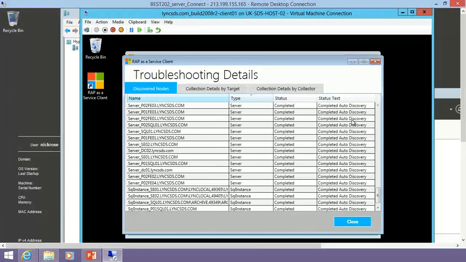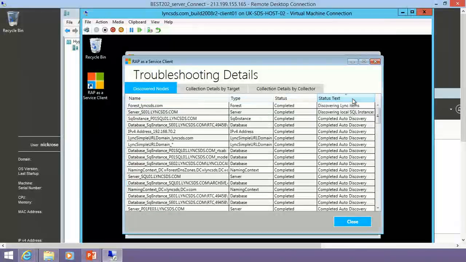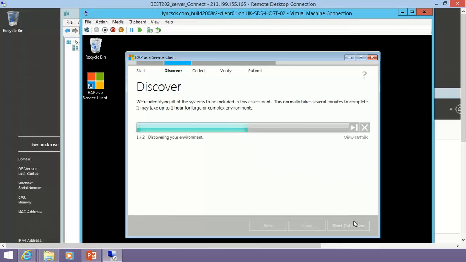In theory, this should all have completed. Yep, all complete. Oh, no, it's still going. That's complete status. Still going. So this would flag up any errors we have, maybe address those if we needed to, and then start collection, which we've already seen. So we can skip from this.